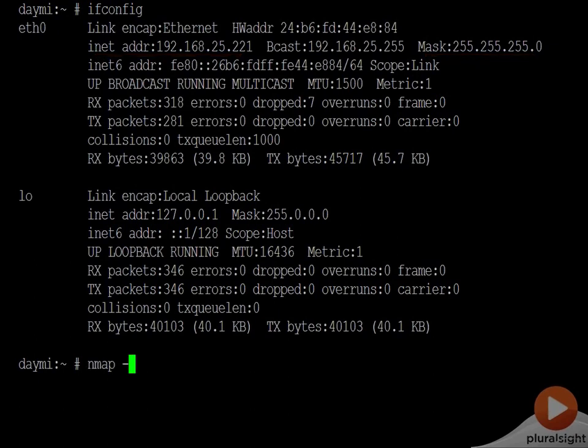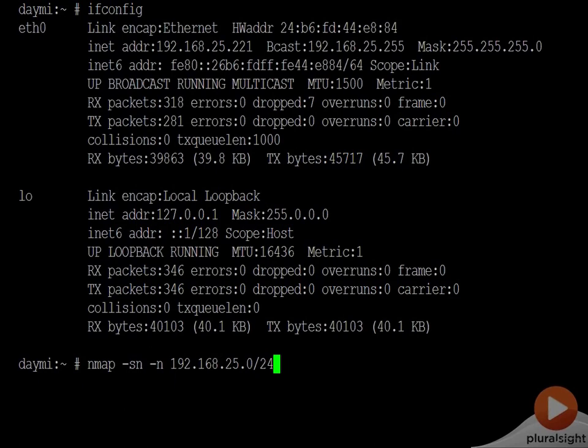The next thing we're going to do is find other systems on our network. This command uses the -sn flag to disable the port scanning phase. We'll get to port scanning in a moment, but right now we just want to run the host enumeration phase. I haven't specified any specific host enumeration options. Using the defaults is going to work just fine here.